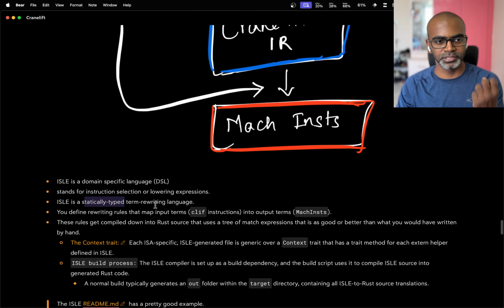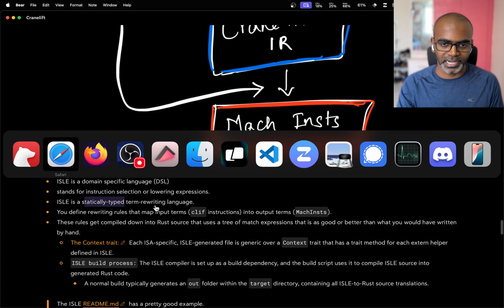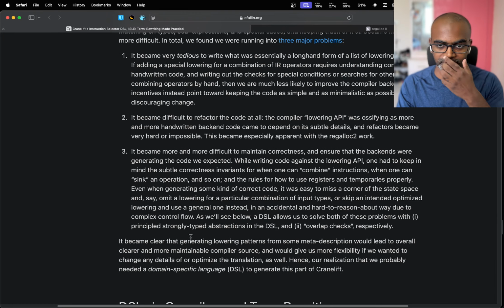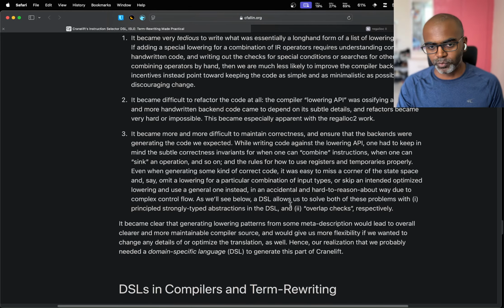That should allow us to effectively avoid a lot of the mistakes that you would normally make, including subtle bugs, etc. That's what this blog mentions. We can pretty much use this whole strongly typed abstraction in the DSL. And there's a bunch of things that this DSL allows you to do.